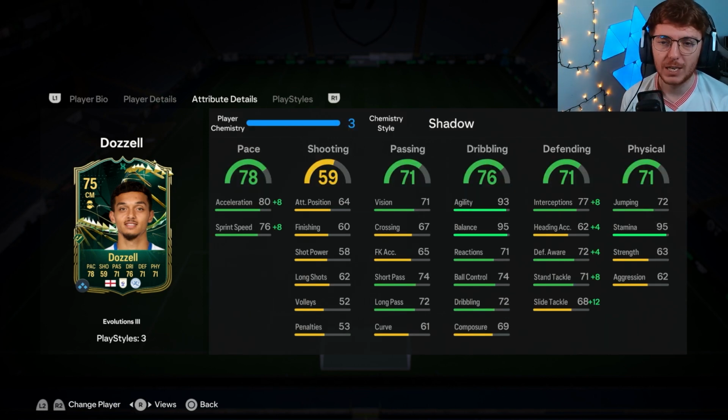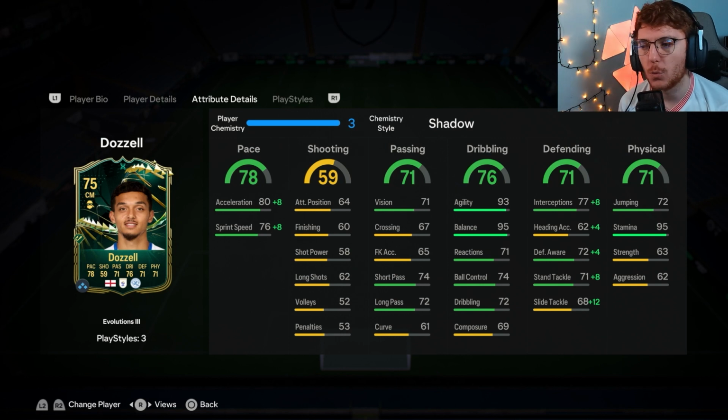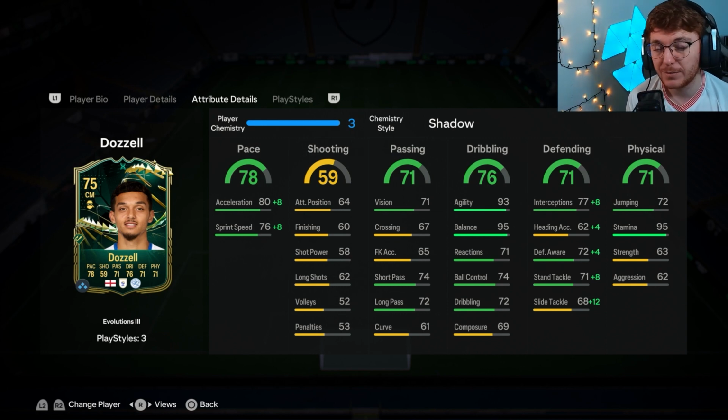I've gone with a shadow on him as well, because we were owed a couple of chem styles from specific episodes and things, so I kind of forgot to put those on, but I've done them now. So Dazel now with a shadow ends up looking like a pretty decent CDM. Obviously nice and quick. I think he ends up having like 77 defending, which is quite nice too. High stamina, strength's a tad low, but it's not the end of the world. Also, that agility and balance is absolutely filthy.